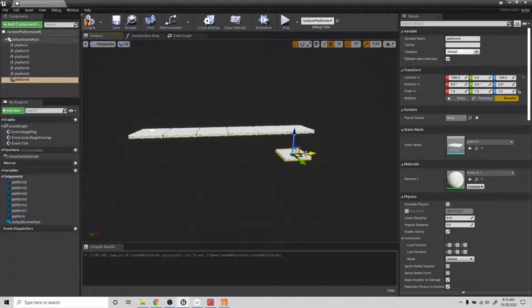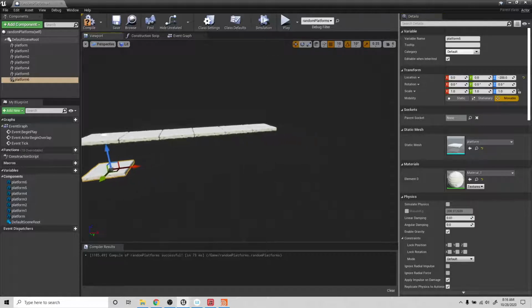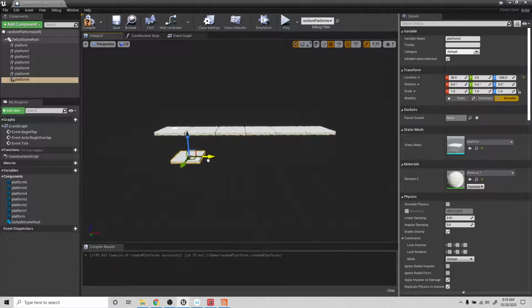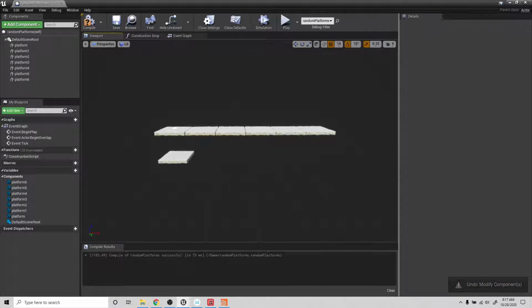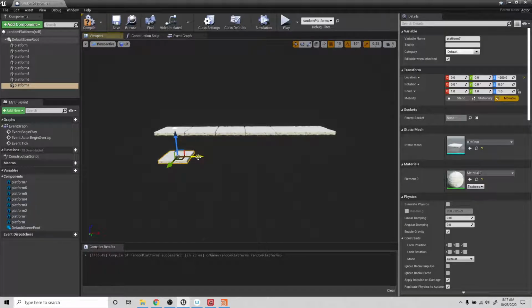And then, what is this? This is set to 0, so let's set this to 0. And then copy, paste. Copy, paste. There we go.